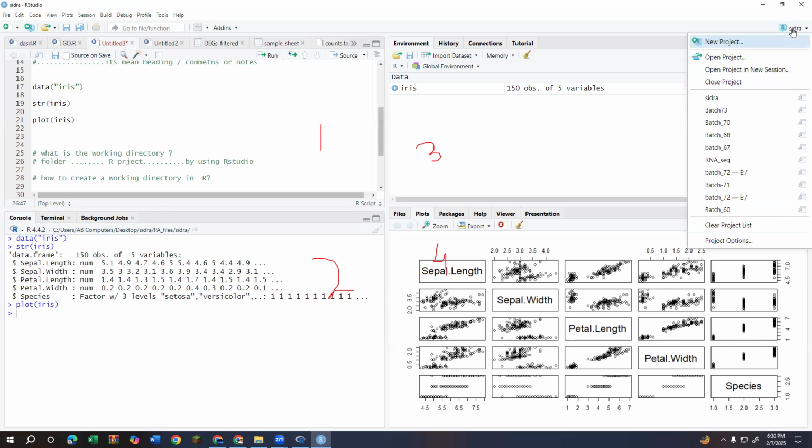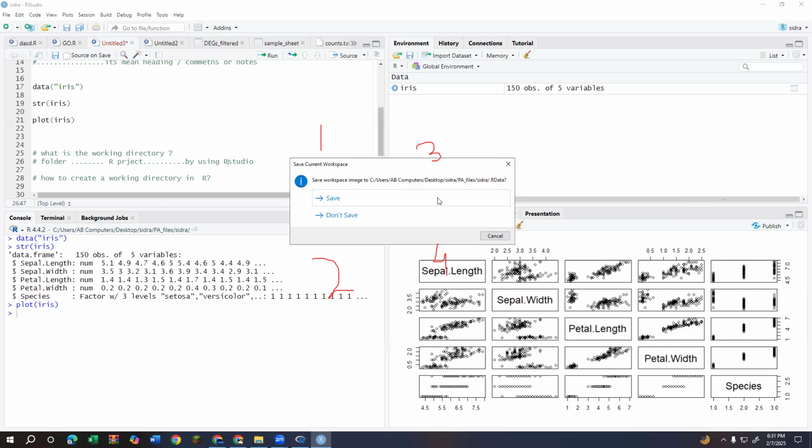When you click on project none, it will show you a new project. So please all participants click on project none. Click on new project. It is showing me want to save this. So I want to save.